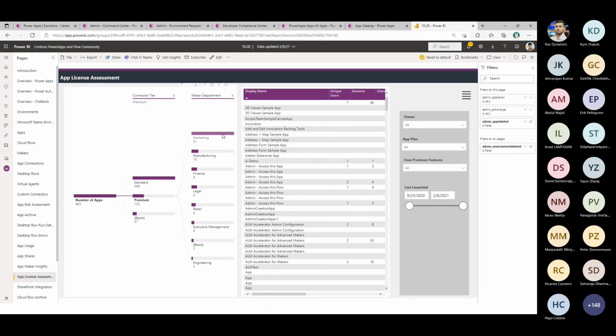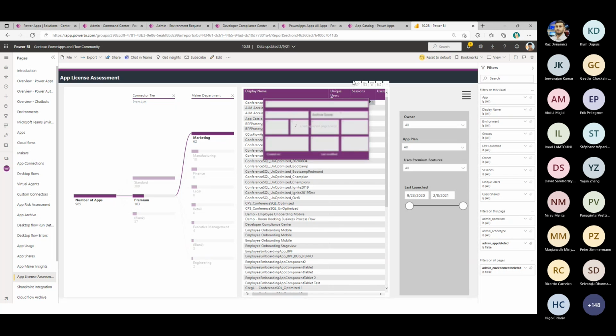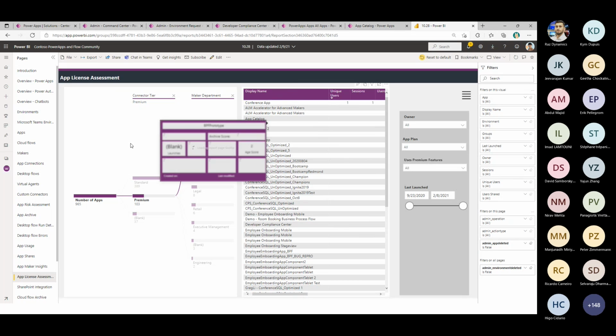So I can see it's the marketing team. They've got 62 applications using premium connectors. And I can also, in my demo tenant, less amazing, but I can also see how many unique users and sessions they have on those applications. So I can start that cross-charging process based on that information.